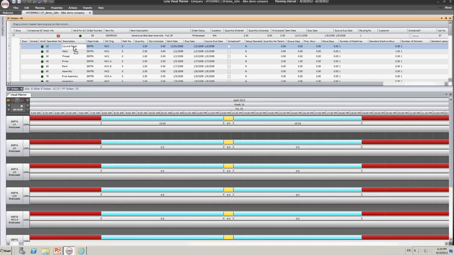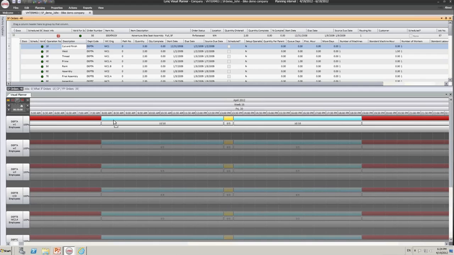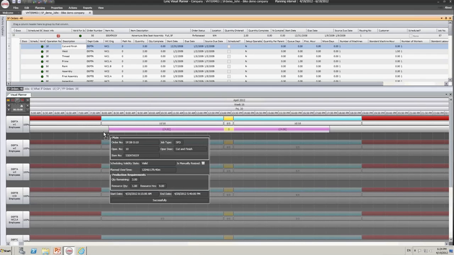All I'm doing here is dragging operation 10 down to the planning board, and what you're seeing now is that all the other work centres beneath work centre 1, department A, have been greyed out, and that's because this particular operation can only be made in that work centre according to the routing.